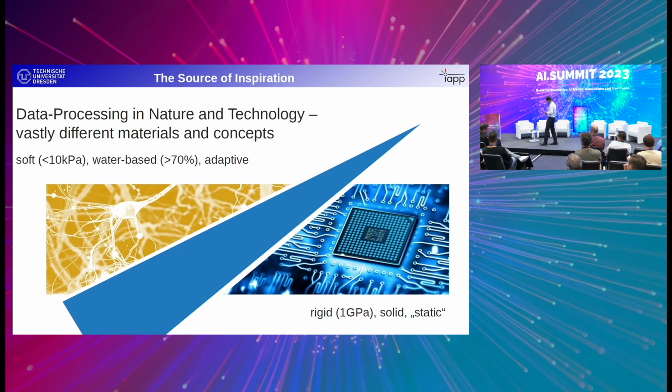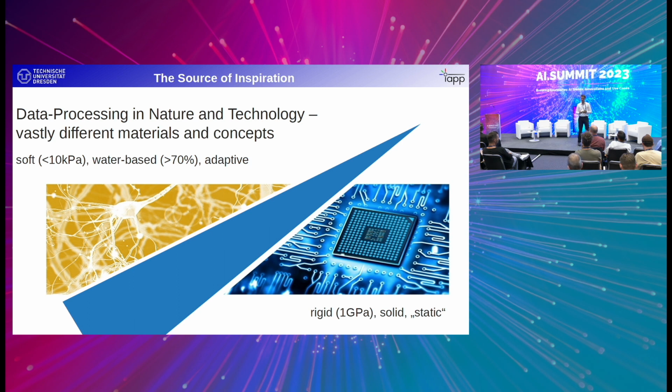Because if you compare, for example, a typical CMOS chip like here, on the right-hand side, we have top-down engineering, fixed connections, rigid material, everything written in stone. But on the other side, we have a biological system where everything is in a wet environment. Everything is just very fuzzy, random, talking to each other. And it's actually changing over time, all the time. It's growing, you're pruning things, etc. So there's a very big difference from our vision how computing works in software and hardware at the moment in silicon and what our brain really does.